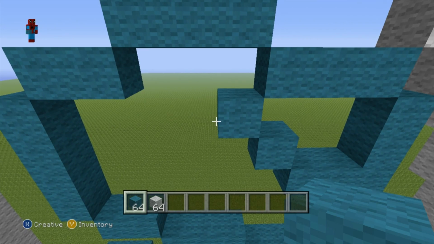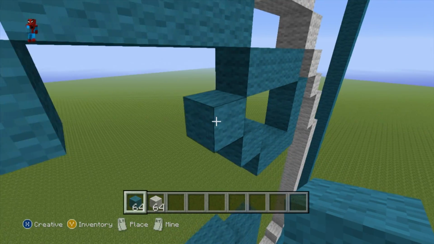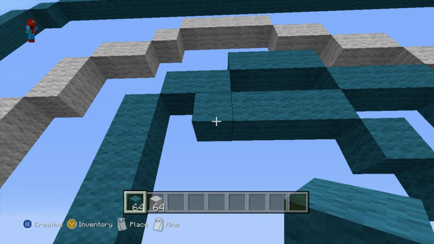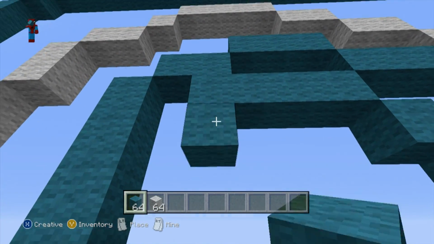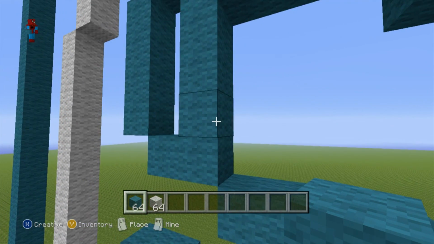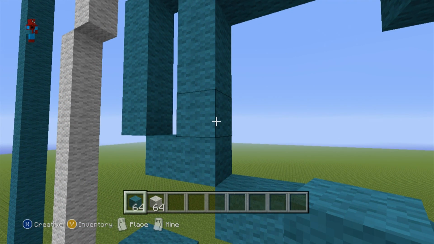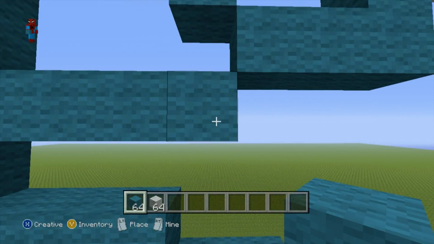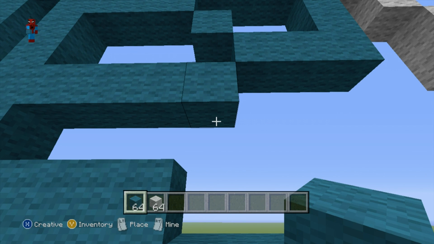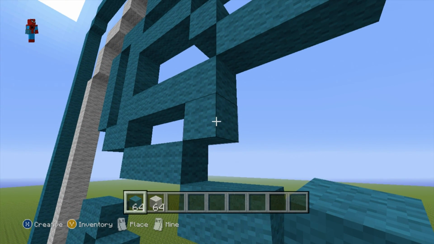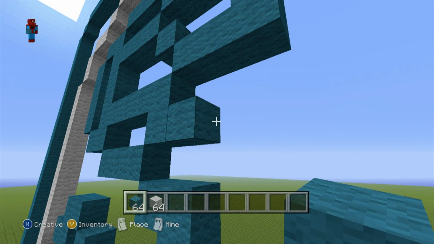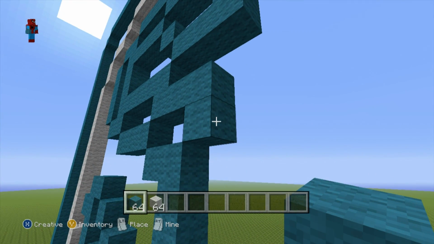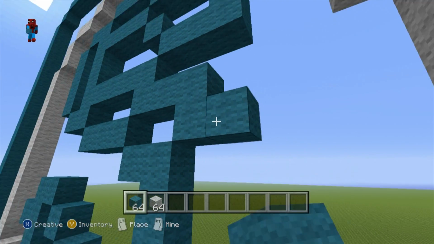Go to the left of that second up left diagonal by 3. 1, 2, 3. Then go down by 3. 1, 2, 3. Then go to the right by 4. 1, 2, 3, 4. Then go down by 1. Then right by 2. 1, 2. Then down by 1. Then right by 1.